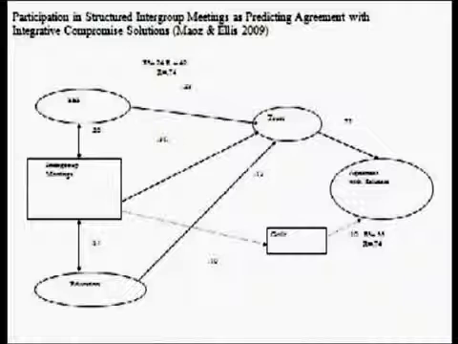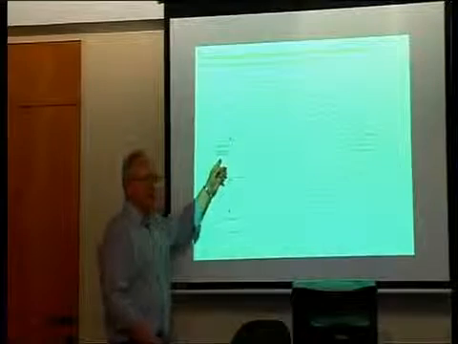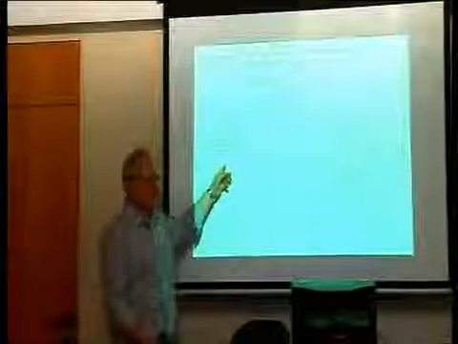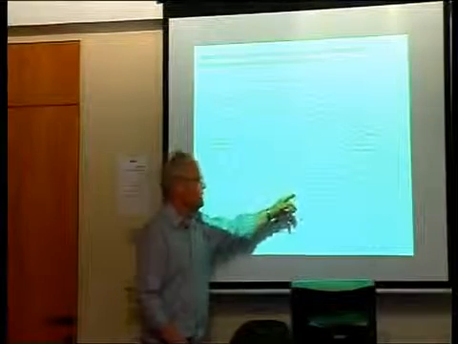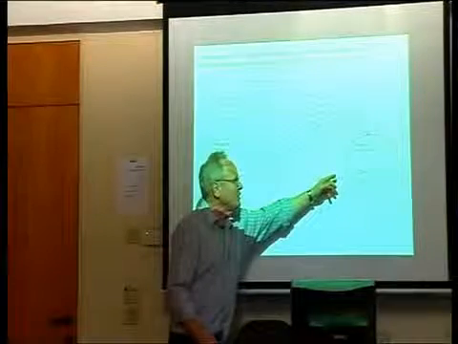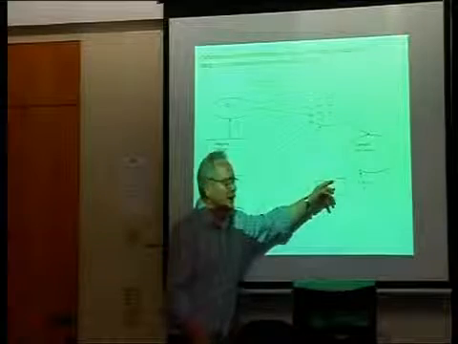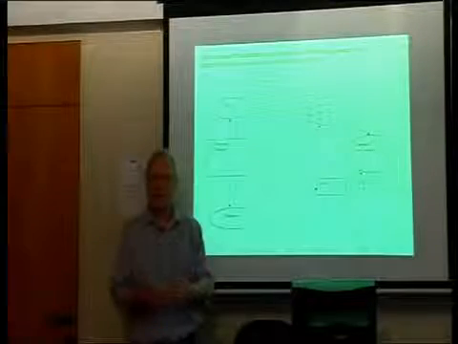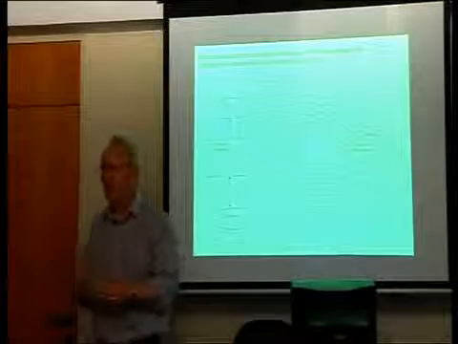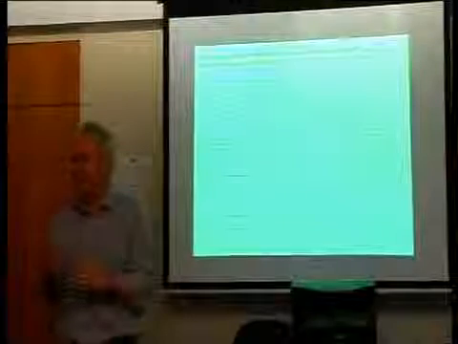This is a statistical model that we developed and tested out, the structural equation model. Very simply, it takes intergroup meetings. It took Israelis and Palestinians. I did this with a colleague at the Hebrew University. And they were looking for the likelihood of integrative solutions that integrated the issues of both sides. It satisfied you and satisfied me. Not me winning the argument or you winning the argument, but integrating with one another, all right?